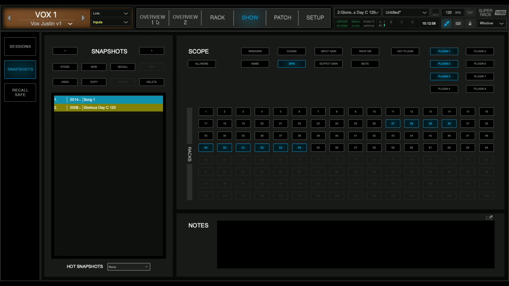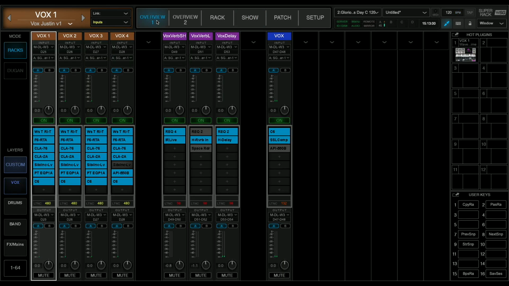So now that that's good to go, we should be able to come over here to the dLive, and if we were to pick scene 15 and we hit go, you will see that the MIDI icon right up here just activated, and then the snapshot just changed as well. So that's how you know that your scenes are firing correctly.